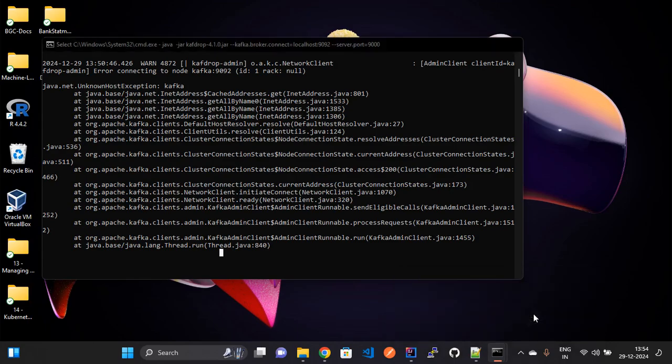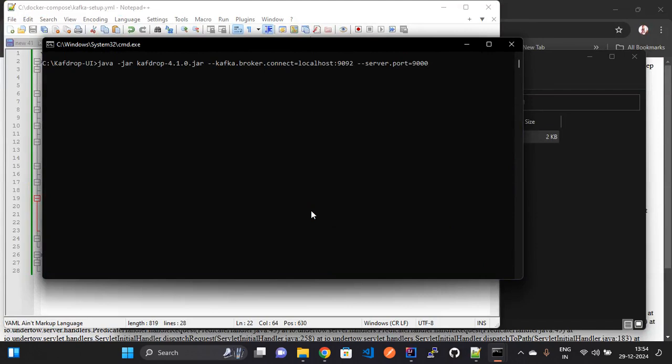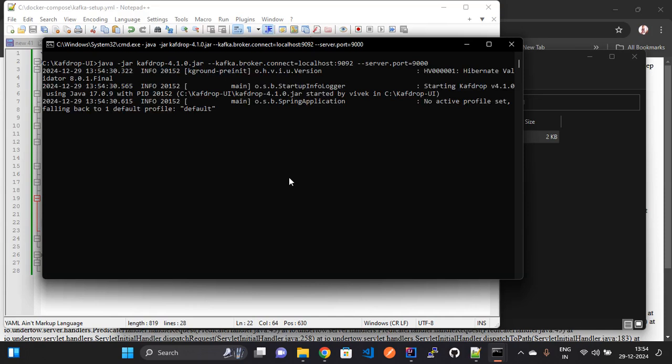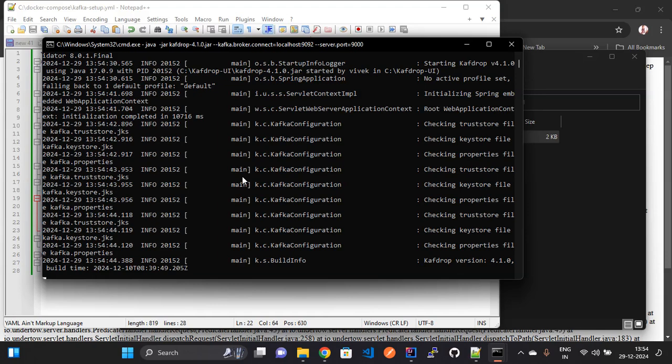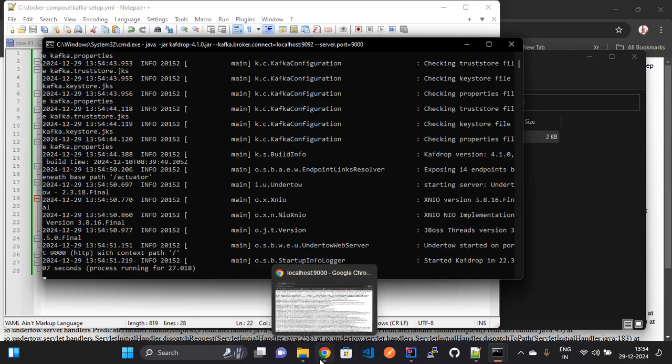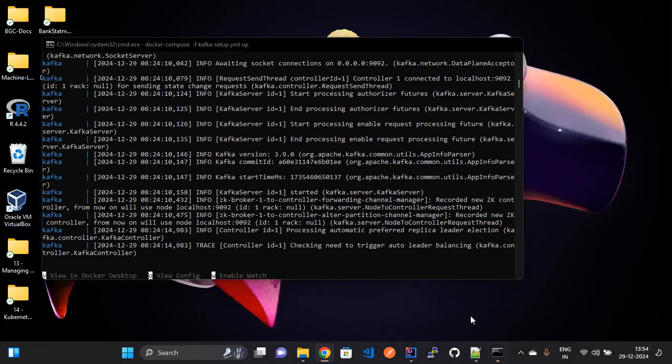Now going to run the Kafdrop UI again for checking purpose. Now it is started. Let's check again. Yeah, now it is running.